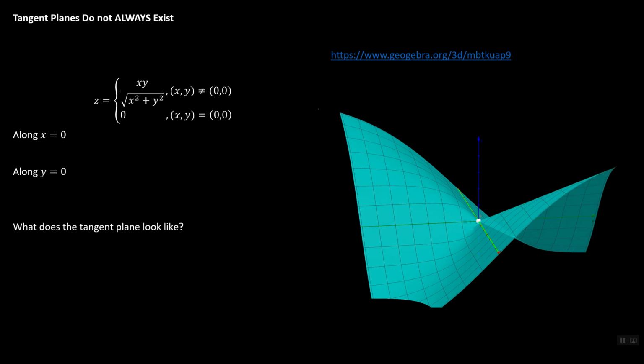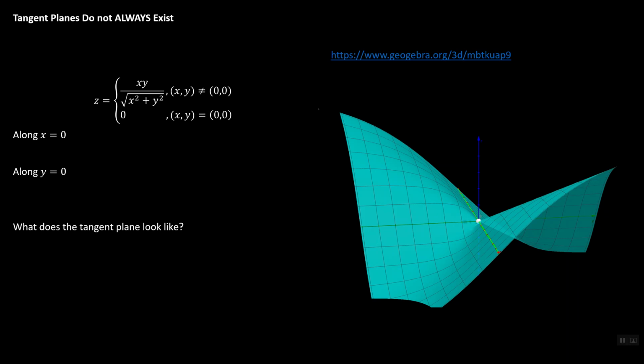However, if we were to travel along a different path, in this case we traveled along the two simplest paths we could, they both led us to the origin with no problems. Both of those curves, the pink and the lime green, looked completely differentiable. No corners, no jumps, no discontinuities.